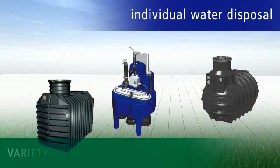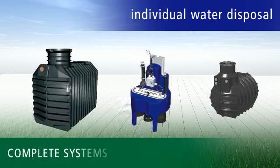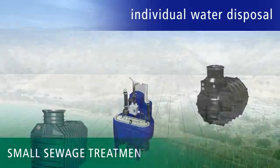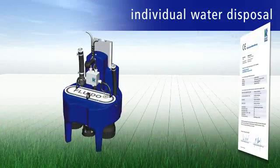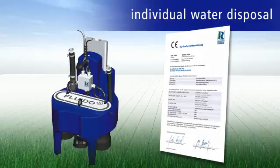WRS USA offers a variety of choices for individual wastewater disposal: complete plants for new builds, retrofitting kits for existing septic tanks, and small sewage treatment plants for districts of up to 300 residents, hotels, or restaurants — all with future-ready SBR technology that complies with the latest European standards.